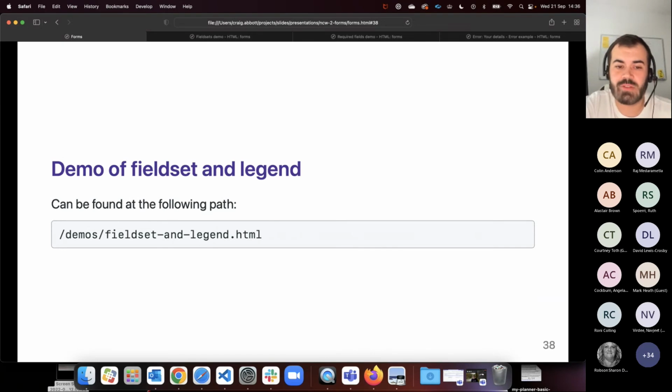So yeah, when you group things together using a legend, the legend can also be read out by the screen reader. It almost gets attached to every label in that field set. And that means that if you've got a long group of questions, the user doesn't have to try and remember what they're related to if they can't see the page. And it also means they don't have to navigate all the way back up to listen to the heading and then go all the way back down again. It's very obvious that every single one of them fields was part of the address.